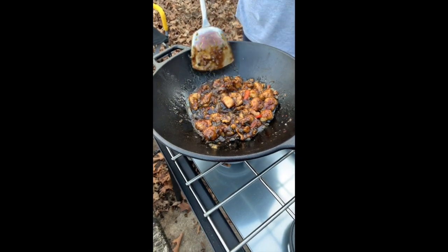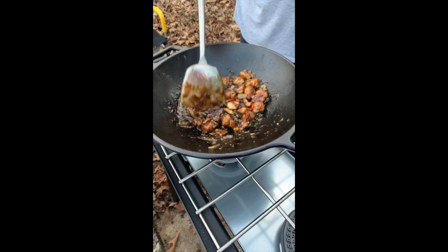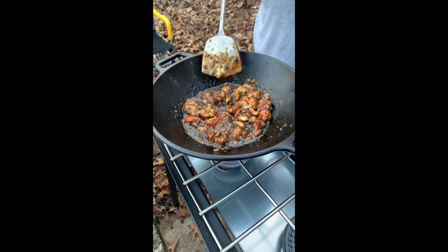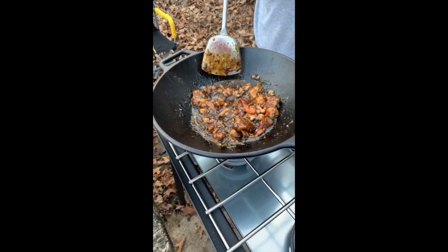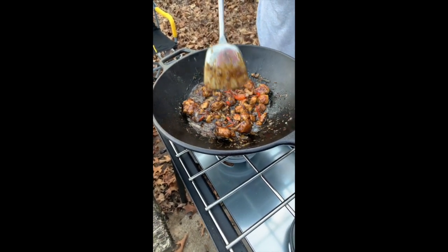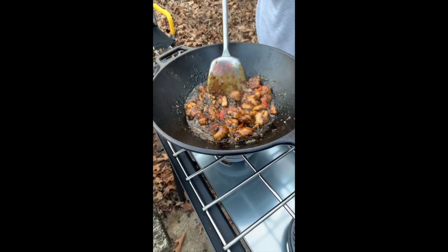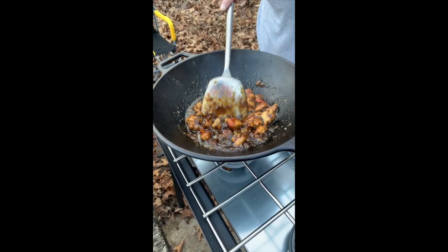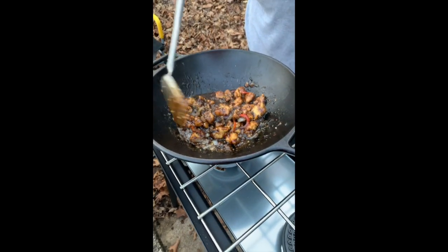What'd you put in there to get that to thicken up? There's a little bit of cornstarch in it. It's also got soy sauce, and a little bit of sesame oil. Trying to remember what all I put in there. Just a touch of peanut oil. If you want to know exactly what it's got in it, just get on YouTube.